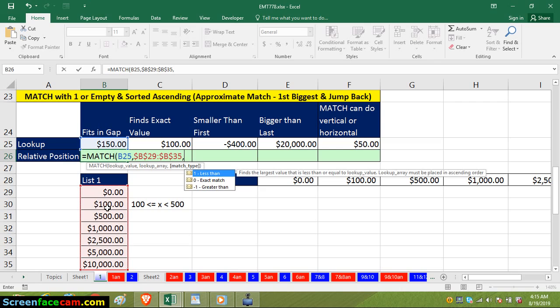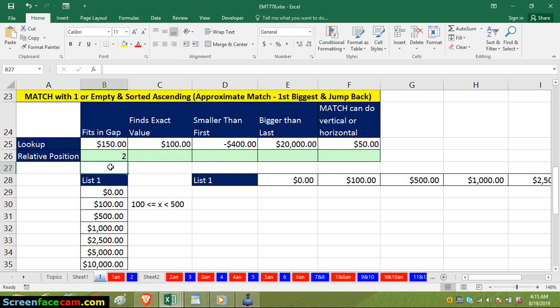Now you want it to be a less than option. When you're dealing with less than, it is the first one, which is 1. You can put it or you can't put it. It's okay. So now the match function returns the relative position of 2 because 100 is located at 2.